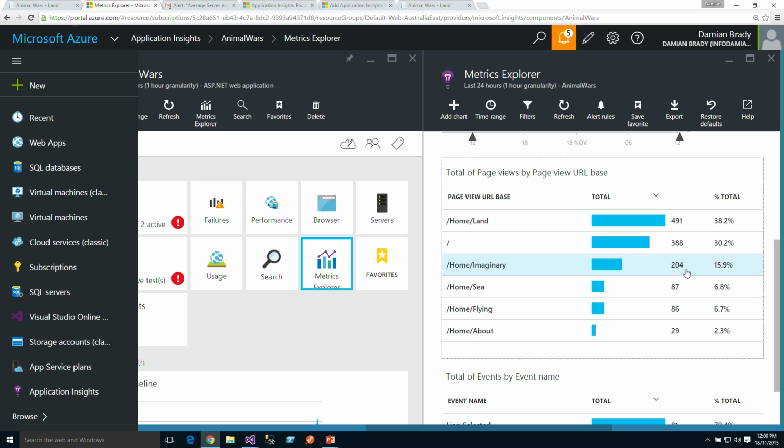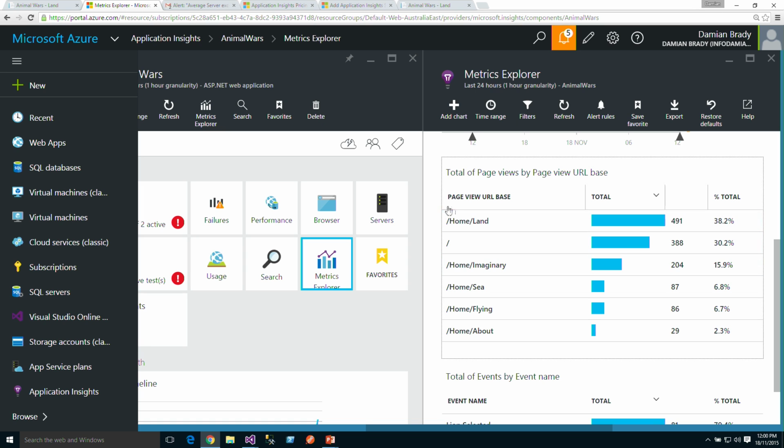We've got a lot of people trying to break it, which is awesome. But the other ones are a lot lower. There's obviously something going on. I wouldn't have expected the land animals to be more than double everything else. So that's an indication. Now, obviously, this is only of limited use if you've got these kind of problems, but it's much more useful if you're actually working out whether people are using your features.